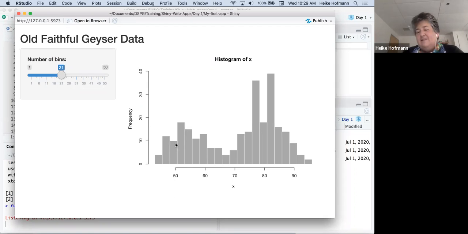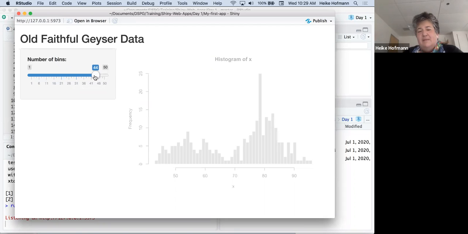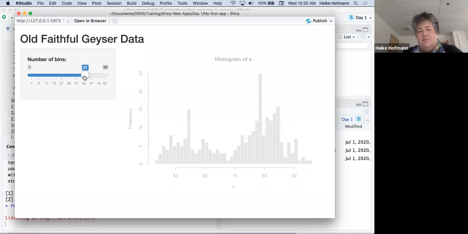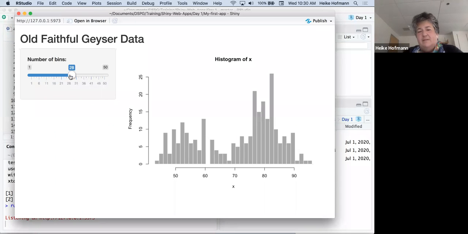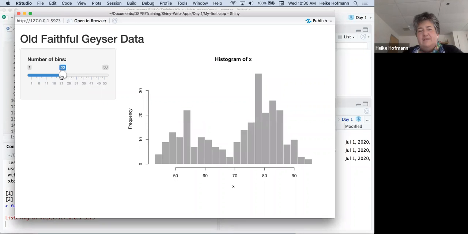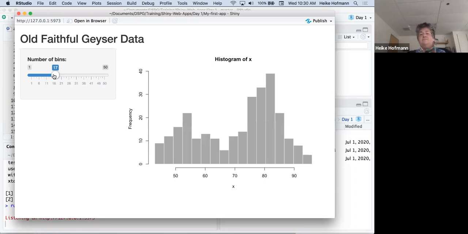It looks like it's a bimodal distribution. If we go way up, we can maybe spot a third mode here, but that's a little bit up for debate. But there's 2 modes for sure that we can see by using different bin numbers and investigating that distribution.